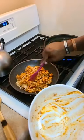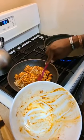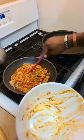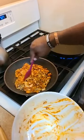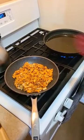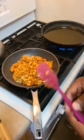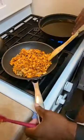So what we're doing here is we're going to heat this, we're going to toast the spices, we're going to get the fat and everything to cook it a little bit, and we're going to get some caramelization. But again, we are mimicking a meat. So we want to fool the eye, and we want to fool the tongue for texture.